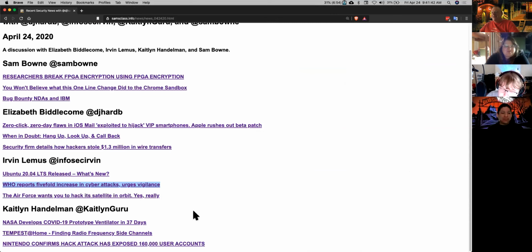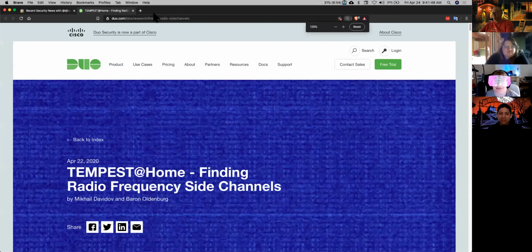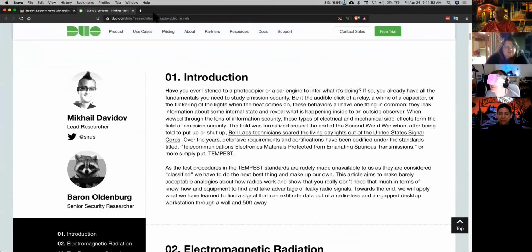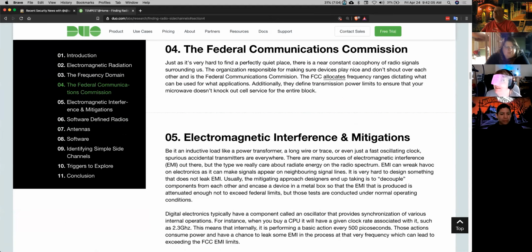All right. So, and then Tempest at Home. Now, this is a great idea. Right, so this is a terribly named article. What they should have named it is how to turn your GPU card into a wireless transmitter. And so it starts off by explaining, it's a good introduction to side channel frequency exfiltration.